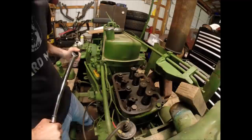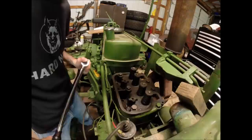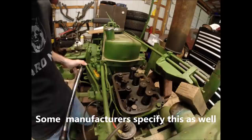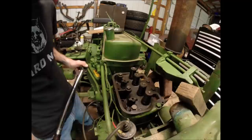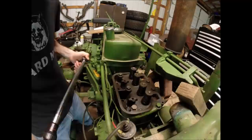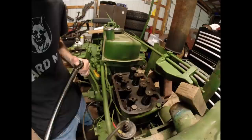Some people have different preferences for what interval to go in, whether it's 25 pound increments or 50 pound increments or what have you, but I'm going to start with 50 pounds and then probably break down to 25 pound increments. The spec for these bolts is 105, so I'll probably do 50, 75 or 80, and then 105.